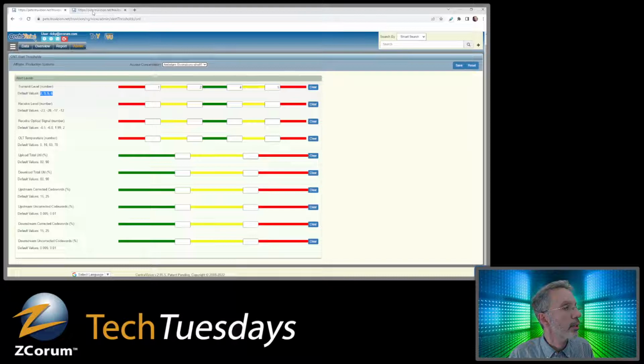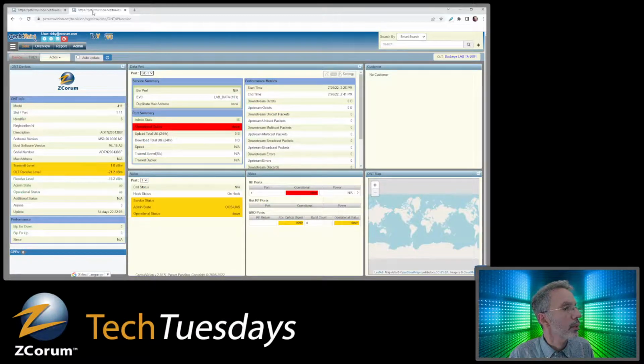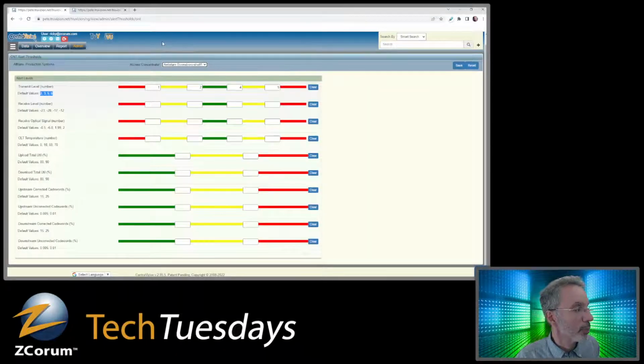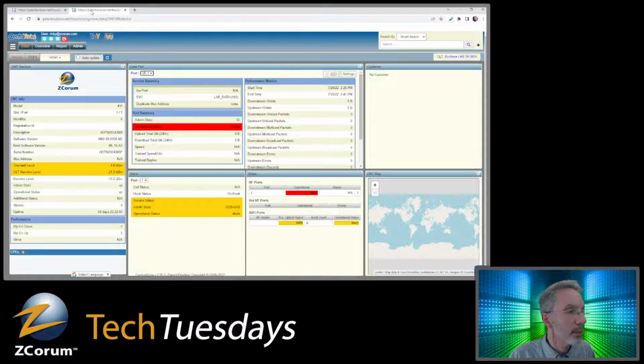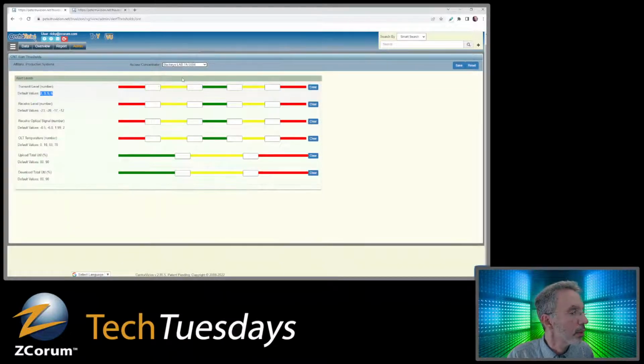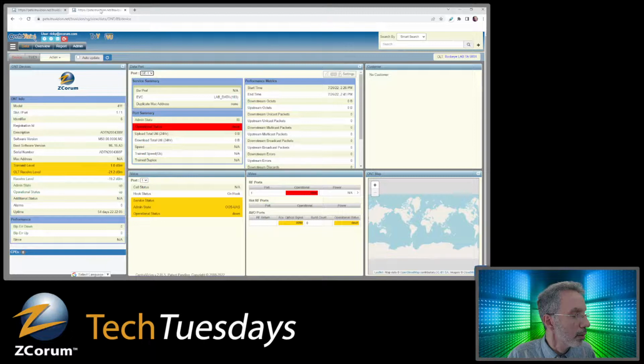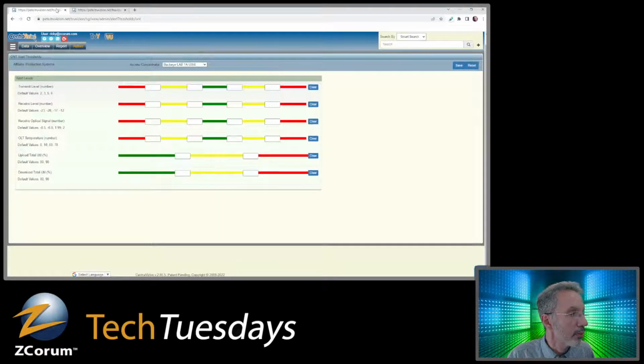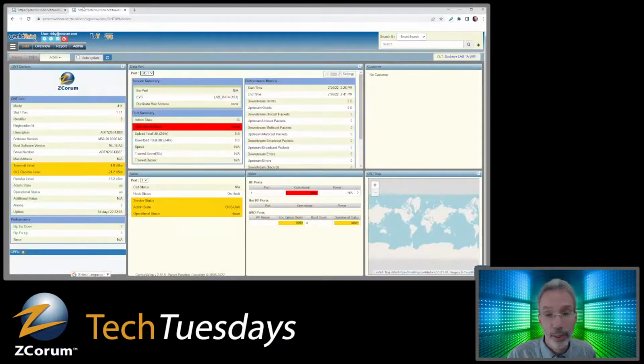I can't remember which, I don't think this is the one. I think that's this one. So that would be again 1.8 is less than 2. So I really think that should be red. So I'll check with our developers and find out if I'm looking at that right or not. I think I am looking at it right.